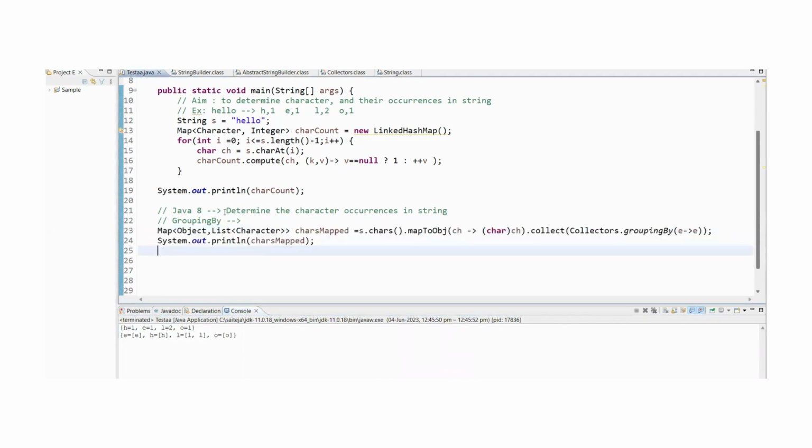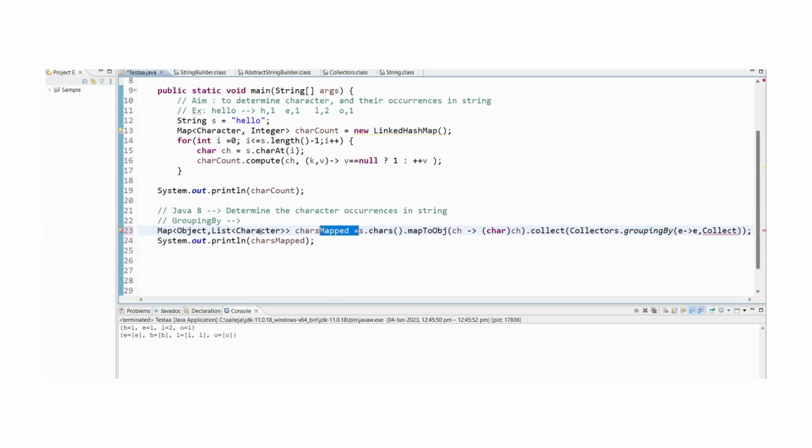But I just need the count, how many occurrences of each character are in the string. So let me use the second flavor, that is counting.